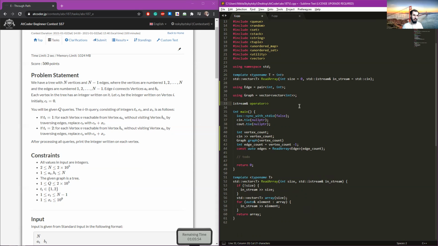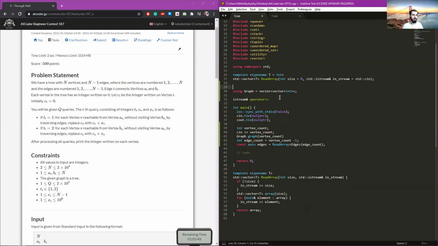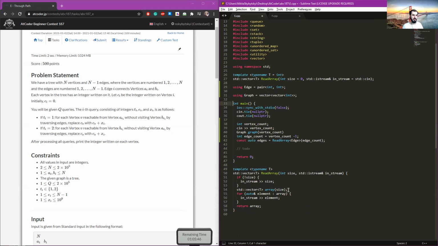Can we actually do this with a pair? I'm not sure we can. I don't think we can. Yeah, let's just modify.